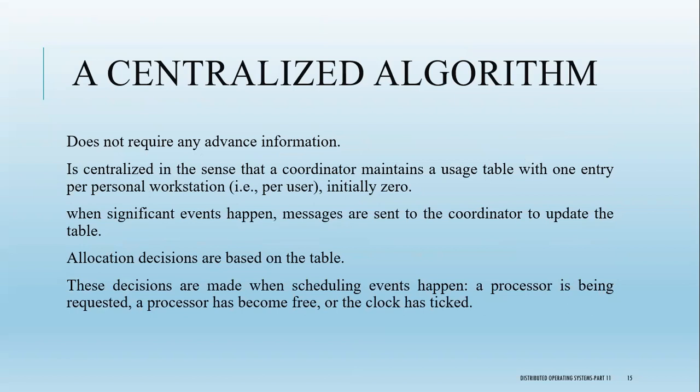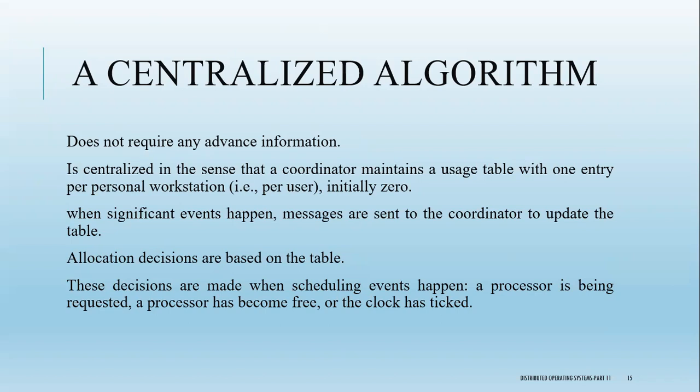A centralized algorithm. It does not require any advance information. It is centralized in the sense that a coordinator maintains a usage table with one entry per personal workstation, initially 0. When significant events happen, messages are sent to the coordinator to update the table. Allocation decisions are based only on the table.